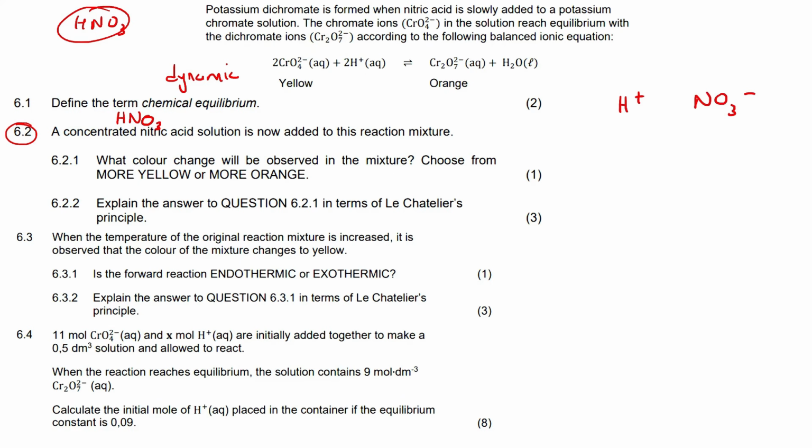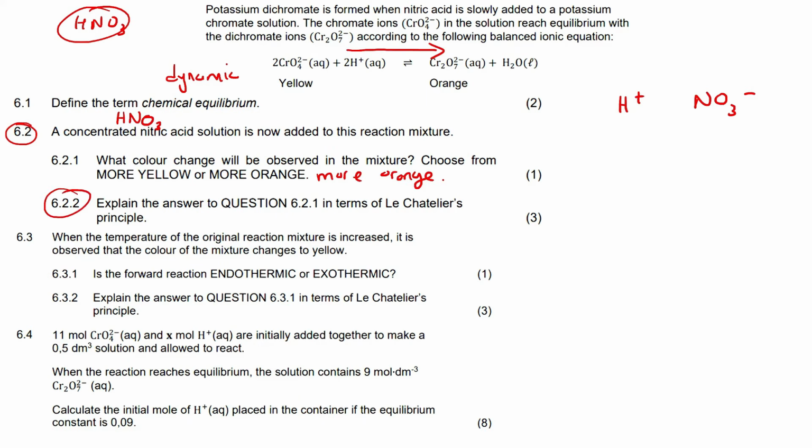Look carefully. Yes. So what this actually means is that by adding the HNO3 to this solution, we are increasing the amount of that. Now think about Le Chatelier. What will the system try to do? Because the people who added the nitric acid increased the amount of this, the system is going to try to make this become less again. How does it do that? By going forward or reverse? Well, it would have to go in the forward direction so that this becomes less again. And so the solution is going to end up becoming more orange.